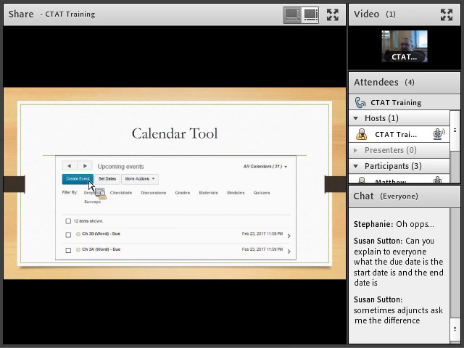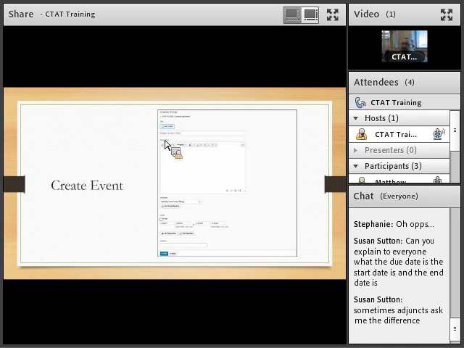There's also an option when you come in here for the create event that you can add content from this location as well. If you aren't adding content directly in, you can do an event title, so whatever you want to call the event, a description. For the attendees, you actually have the options down here where you can filter this. And you could say everybody in the course, or you could select specific groups if you wanted to, or sections if that's how you're filtering your course out. You have a when down here. You can say it's an all-day event. If you want, you can put in specific dates and times or time frames for when they want to do it.